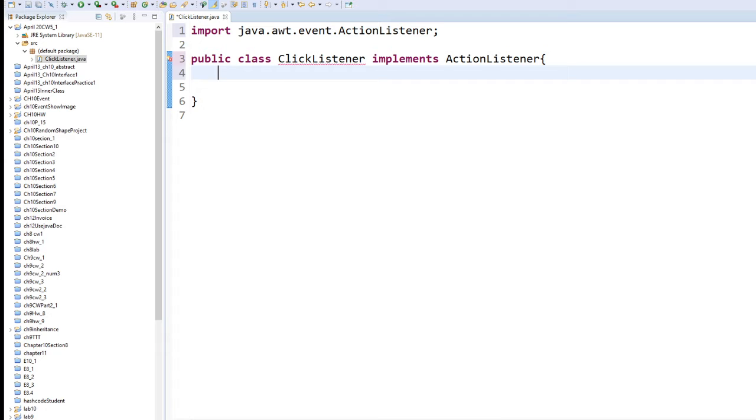Inside the ActionListener, there's only one method. It's called the actionPerformed method. In the actionPerformed method, it's going to call your ActionEvent. Let's do it right now.